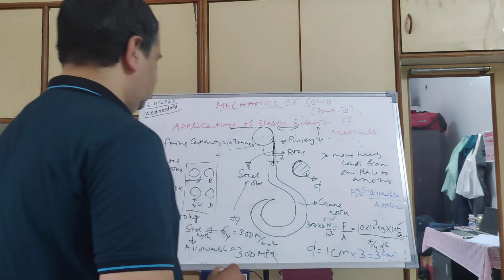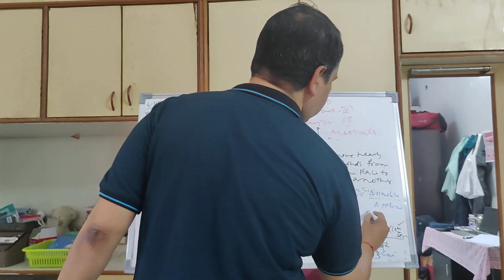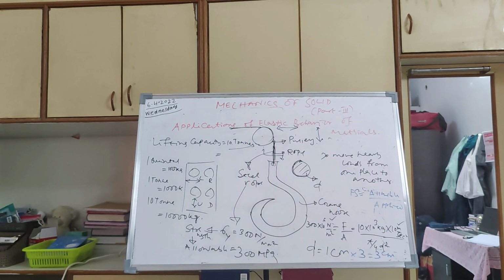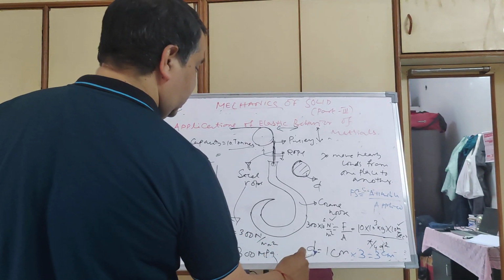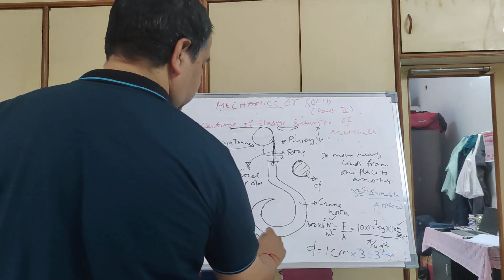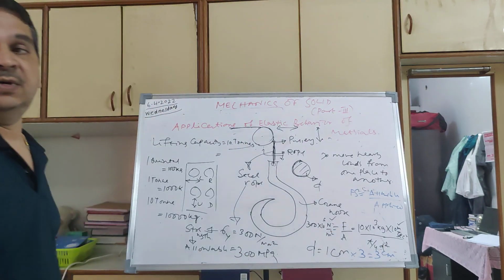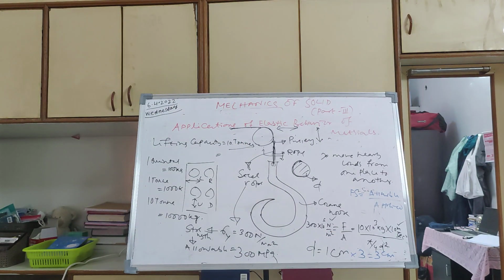Okay. So if my allowable and applied are equal, my factor of safety is 1. But I want to make my factor of safety 3 so that it will never fail. So if I do that, then I have to multiply the diameter by 3. You are applying how much is allowed, that is 1, but it should be more than that. Suppose 1 cm. So if I multiply by 3, then it will be 3 cm.